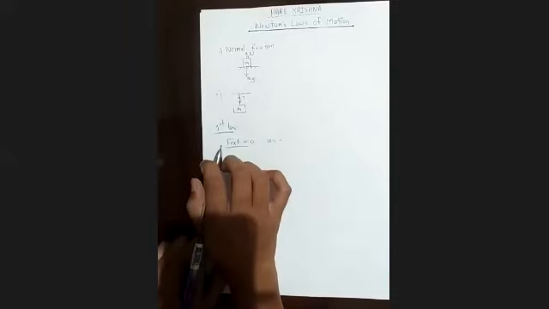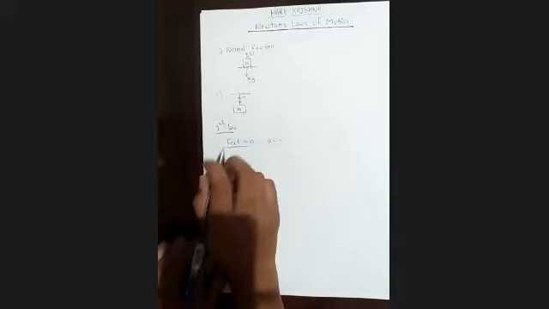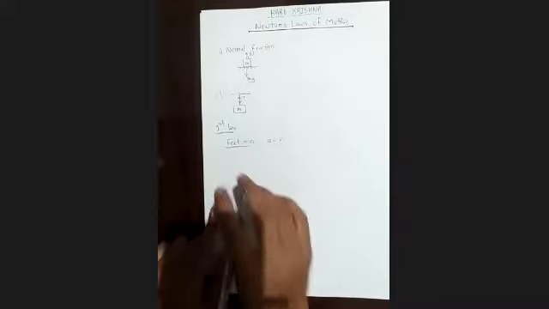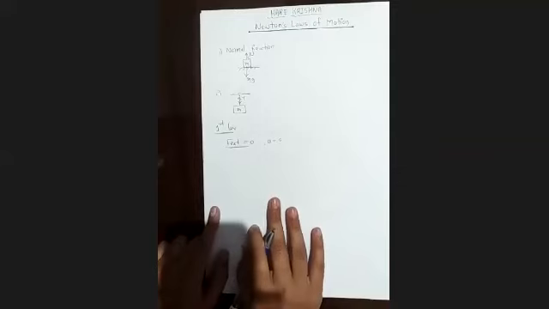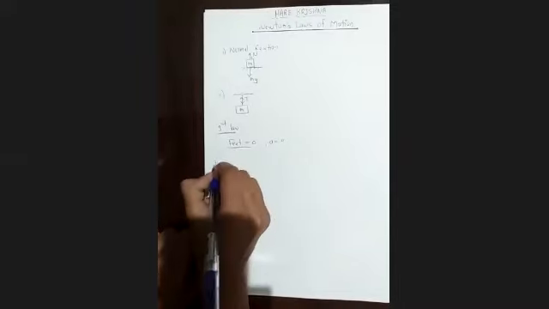Although a body is at rest or in motion, it does not mean that there is no force acting on it. There are some forces acting on it, but the important thing is its resultant is 0. Newton's first law is also known as the law of inertia. Inertia simply means laziness. If any body is at rest or in motion, it always wants to remain in that position only. Now, second law.